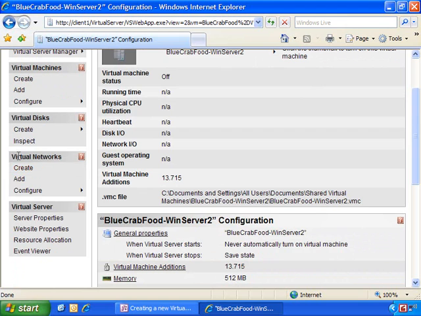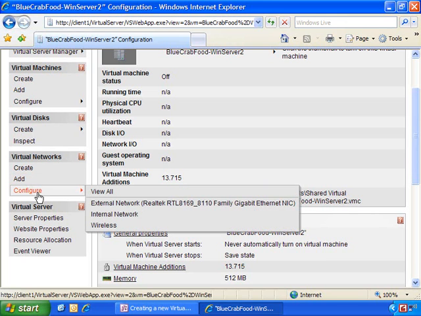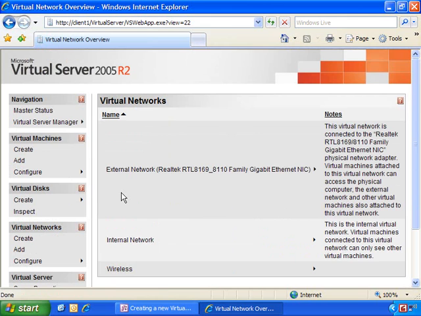Over here there's a section entitled Virtual Networks. Here I have the option to create new virtual networks. Here I can add a virtual network that's already created. So one of those text files that's already on my hard drive, I could bring it back in and have Virtual Server recognize that. Or I can configure virtual networks. Right now it shows that I have 3 different virtual networks I could configure. Or if I click View All, I can see the 3 different virtual networks that my virtual server recognizes.